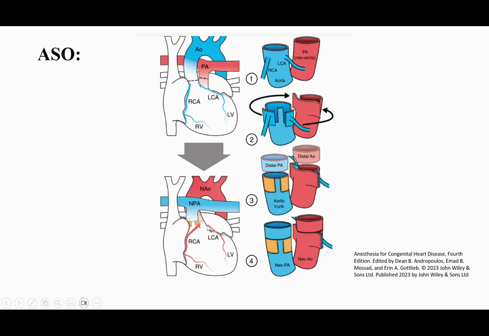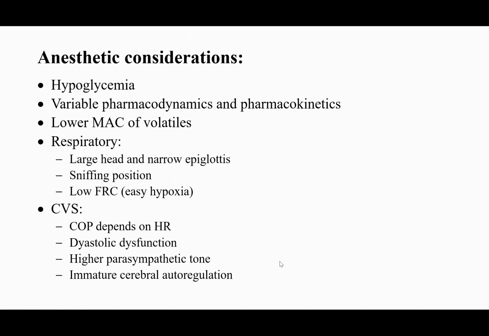So this is the arterial switch operation. We start with cutting off the arteries, and we take the coronaries. Then we suture the coronaries to the new aorta, and then we suture the distal aorta, and then we clamp off. And the suturing of the pulmonary is done off clamp, under bypass off clamp.